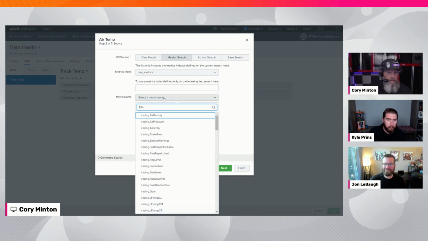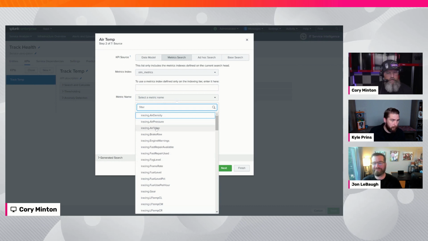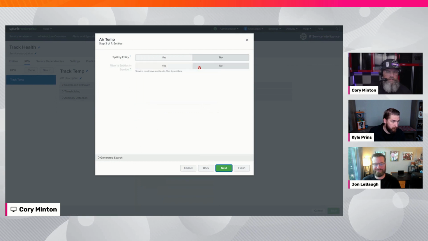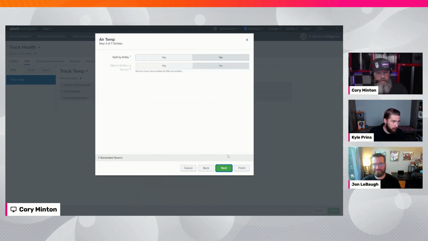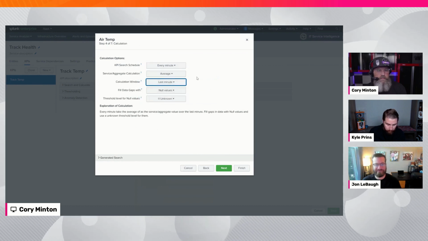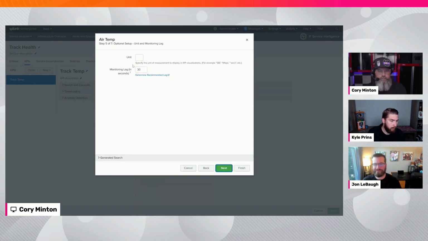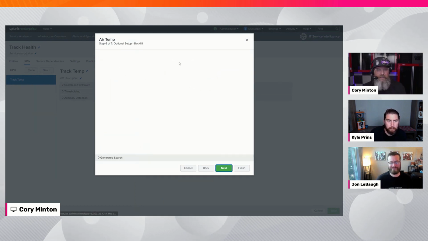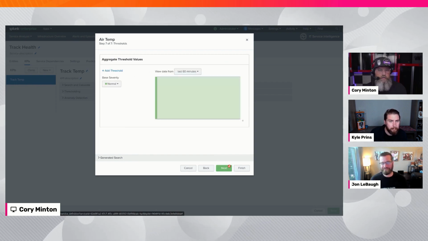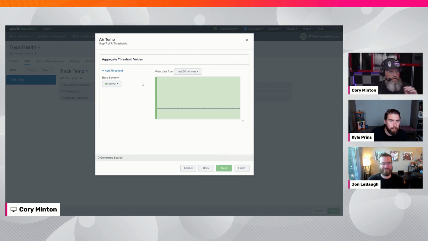Okay. So in this case, again, we don't even have to look very far. We can see one right here called air temp. That's probably pretty interesting. We're going to click next. We're going to, again, not split by entity because everybody's sending us the same data. We're going to do it every minute, as John advised us, and look at a minute's worth of data. We know that in this case, all temperatures are in C, and we are going to backfill it so we can see those handy dandy thresholds to help make the historical data so we can make our thresholds matter.